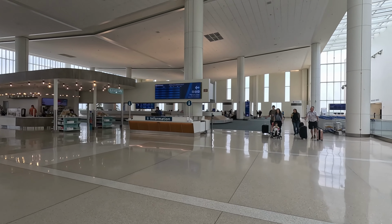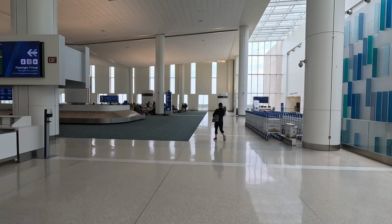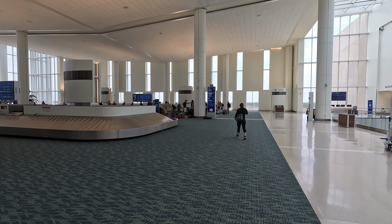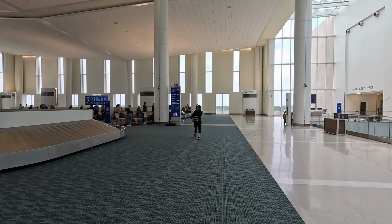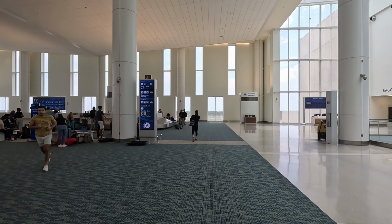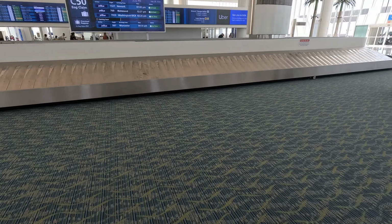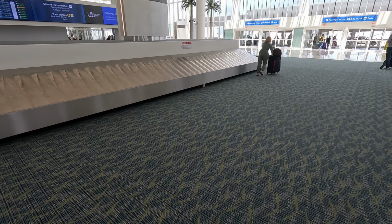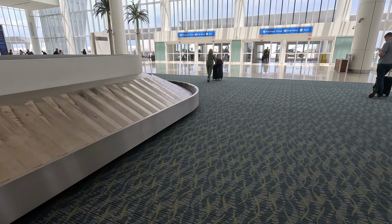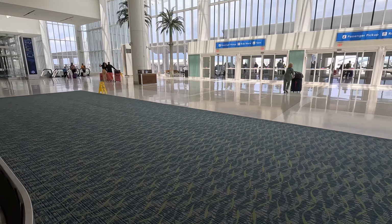C-51, I think I remember it being. Yeah. Alright, I'm gonna get my bag and then I'm gonna go grab the rental car and we'll pick up then. Okay, I got my luggage. That was quick and easy. It was right there when I arrived. I did stall a little in the terminal. But that was a pretty good bag service.